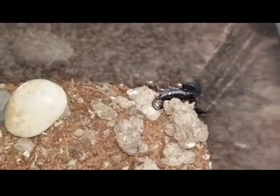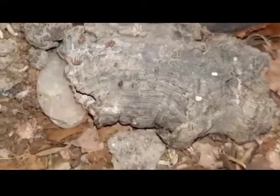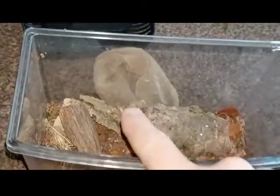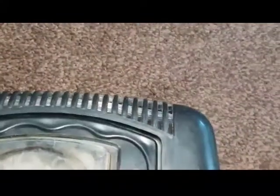So that's mom — she's going to be left to recover having raised 18 or 19 babies pretty well and pretty successfully. Well done her — a bouquet of flowers and a nice feast is on order. For the new babies I'm going to dump a load of fruit flies in with them. I need to go get more tomorrow because I've depleted my stock. A sheath of tights will go over the top again just to stop the fruit flies from escaping. I've also ripped up a couple of mealworms and dropped them in as well. So there's mom going off to rest — well done her.